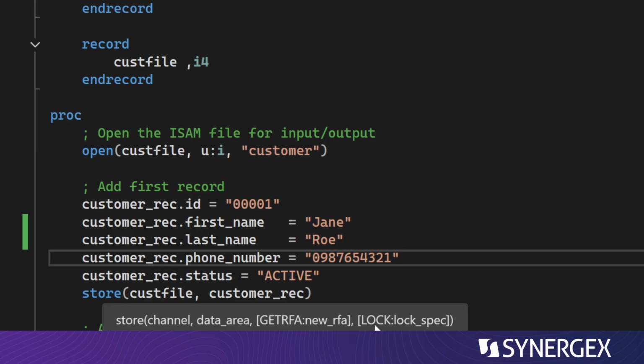And while store doesn't lock automatically, you can use lock to manually lock if you need to, which you can see right here, which is a parameter you can add for the store operation. It also has some built-in safety nets, like throwing an error, no duplicates, for duplicate keys or error too big if the record is too big, for example.